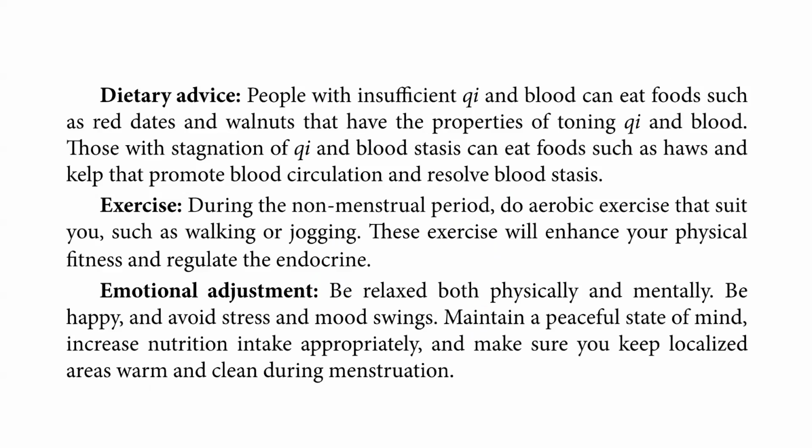Dietary advice: people with insufficient qi and blood can eat foods such as red dates and walnuts that have the properties of toning qi and blood. Those with stagnation of qi and blood stasis can eat foods such as hawthorn and kelp that promote blood circulation and resolve blood stasis.